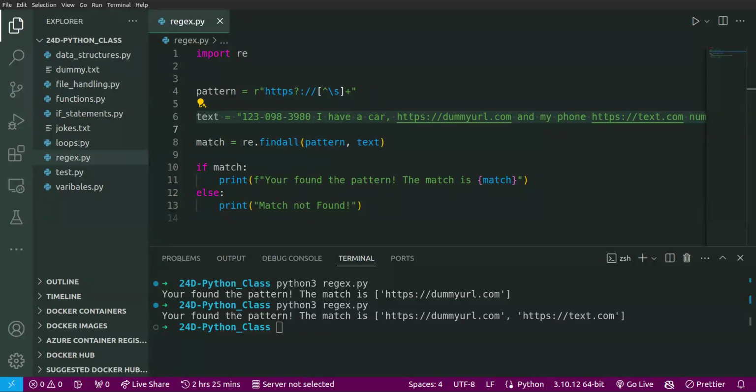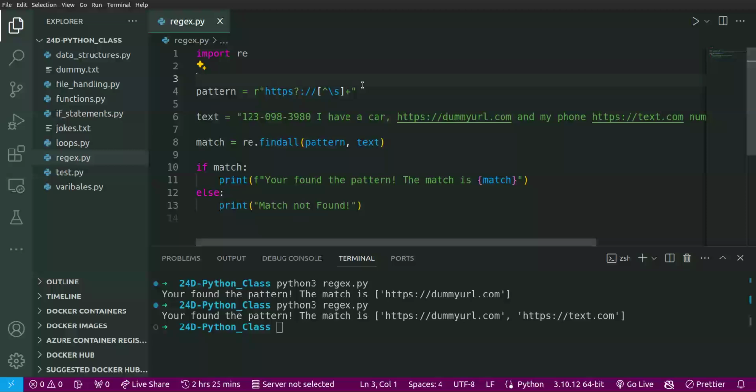So you define a URL pattern, like this one here, and then go through Wikipedia and try to find how many URLs are there. Since the URLs, you're using findall, they're stored in a list, and you just find the size of the list and know how many, and do those calculations. So those are some of the ways you can apply regular expressions. There are many other ways that you can apply regular expressions, and we're going to learn about those things as we proceed. But for today, I think this is enough to cover.